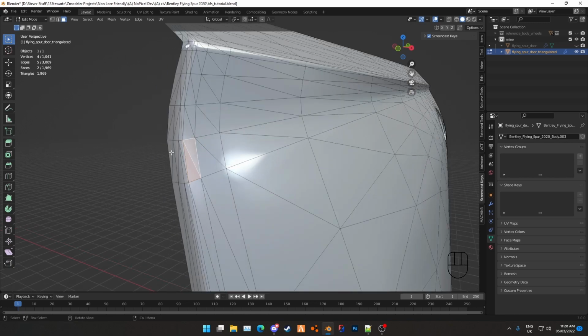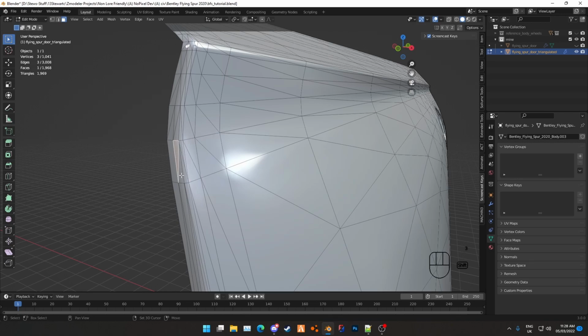Now you can do this two ways. You can either go through, select each triangle, and then press F to fill it, or you can select just a bunch of them, and then do Alt-J. Now you can see here the Alt-J, which is the tris to quads tool, has messed up how this works. You can see how it's converted this one to quads and left these two as tris. And that's something you need to keep an eye on.